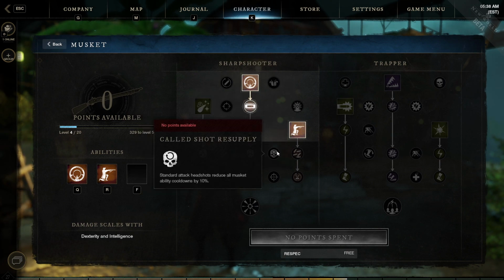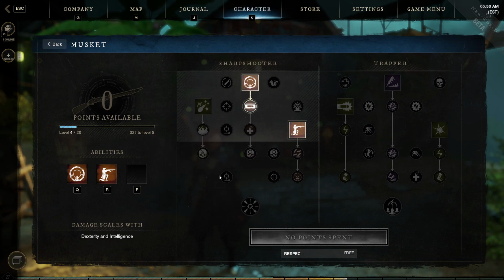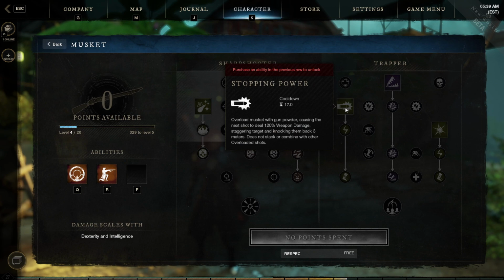With headshots reducing cooldowns on a lot of your abilities, and damage increases by looking down your actual barrel of your gun. Now the Trapper line gives you some traps, so you'll be able to lay some stuff down. If someone tries to come up behind you, they will get locked up in that trap, allowing you to get away from some stuff.